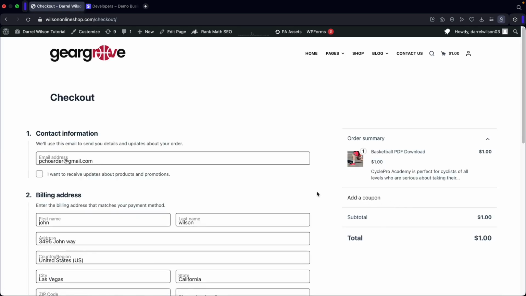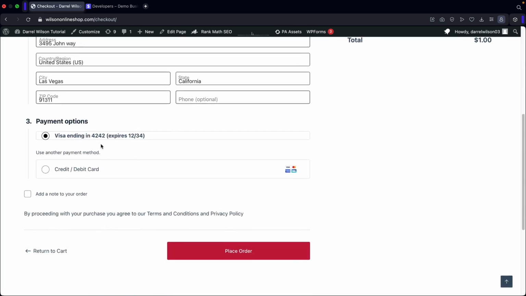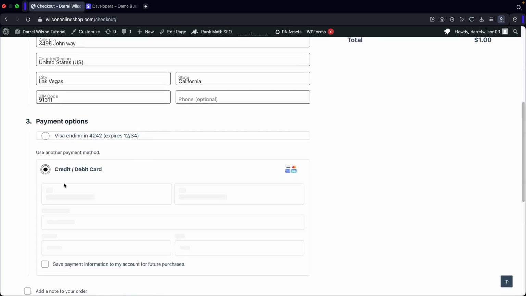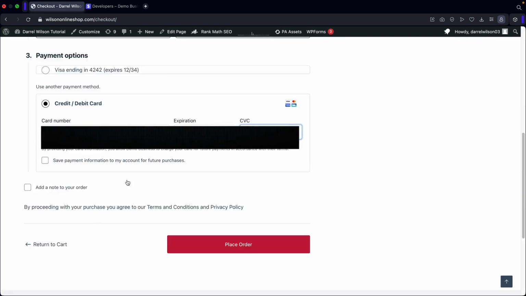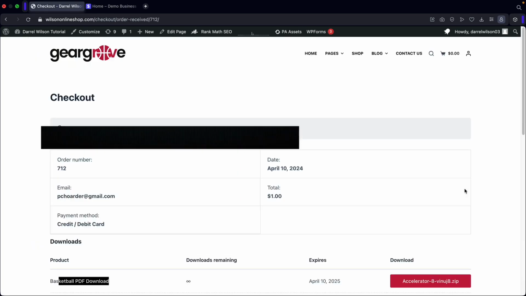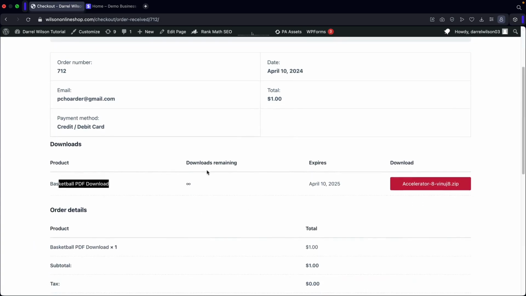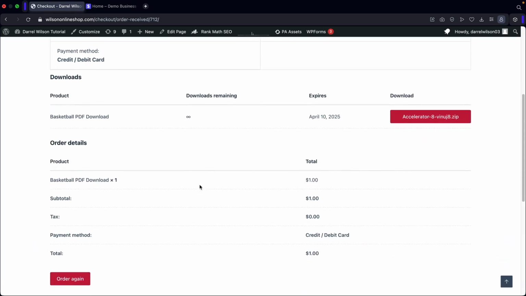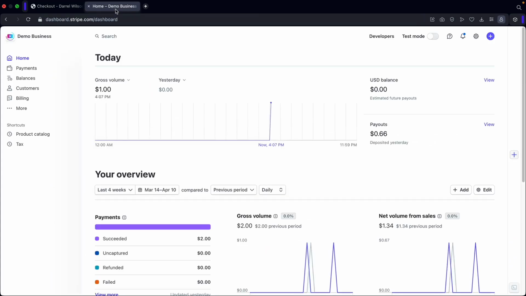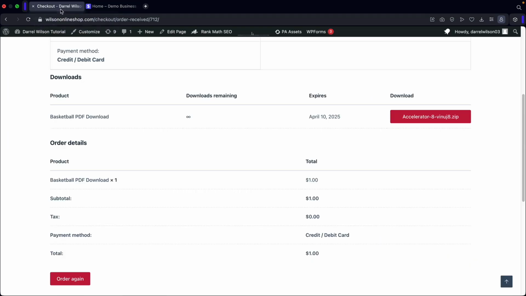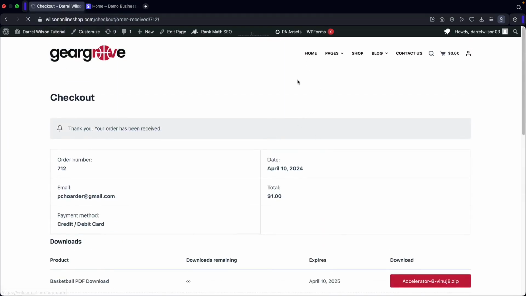And then we're gonna scroll down and buy it, right? So I'll go down here, and we're going to enter one of my real credit cards. Okay, so I entered in my real credit card information, and right here, I'll click on Place Order. And there we go. So we have now successfully purchased the digital product using a real credit card on this e-commerce website. And we can test the transaction. So we'll go over here, and right away you'll see that $1 was taken as of right now. So our website is successfully connected with Stripe, and now we can take real credit card payments on this e-commerce website.